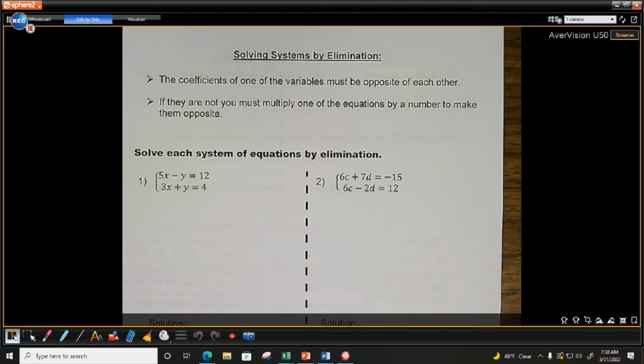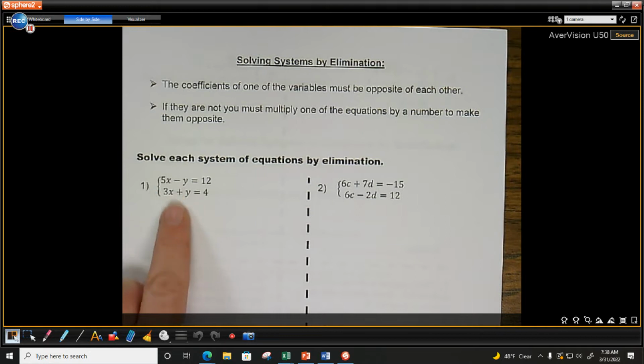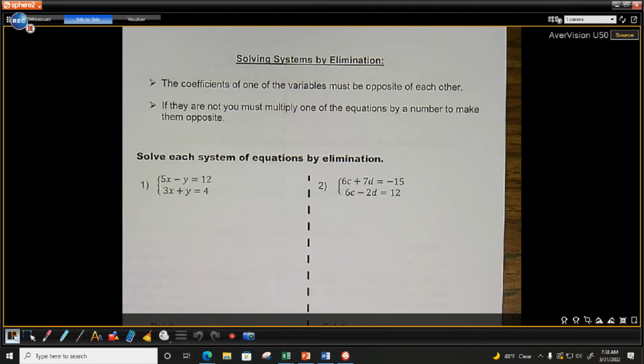Last class, we did it by graphing, okay? Just really quick, noticing, are these equations ready to be graphed? Are they in y equals mx plus b? No, they're not. That's why today we're not going to solve these by graphing. If your equations are in slope-intercept form, y equals mx plus b, I strongly suggest you solve by graphing. If they are not, I would not necessarily solve by graphing because some of us struggle solving for y. So that's why we're going to learn our elimination method.